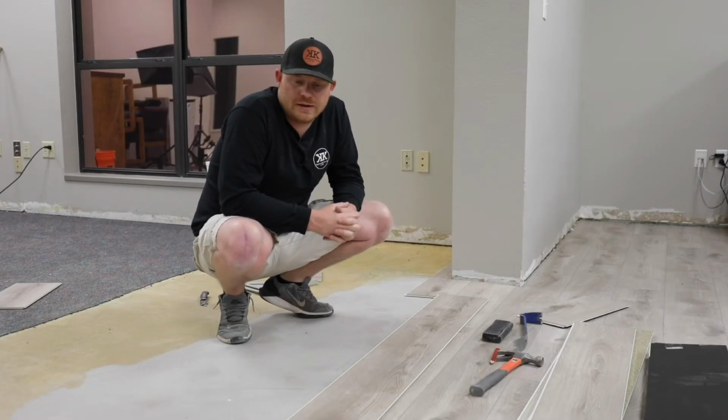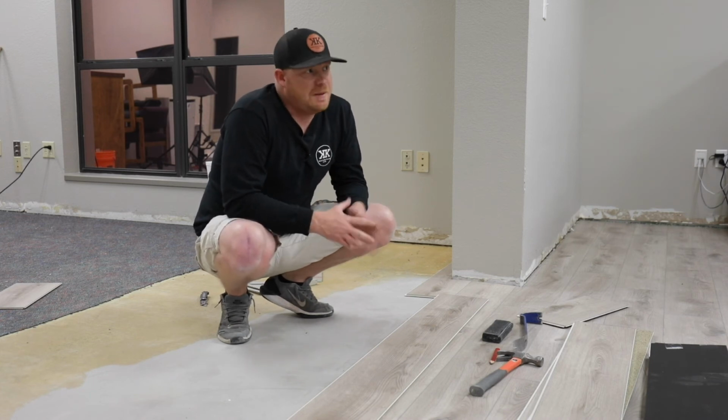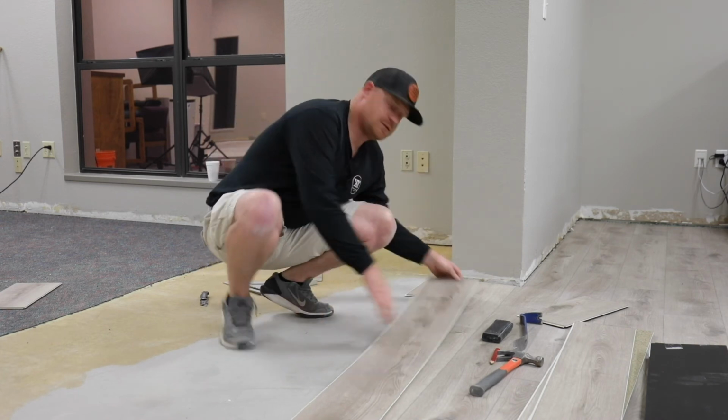Today I'm just going to show you how to install just a plain piece. Believe it or not, these can be messed up. I've seen people try to beat them in there, and it's a lift and lock system. So let me show you how it's done.